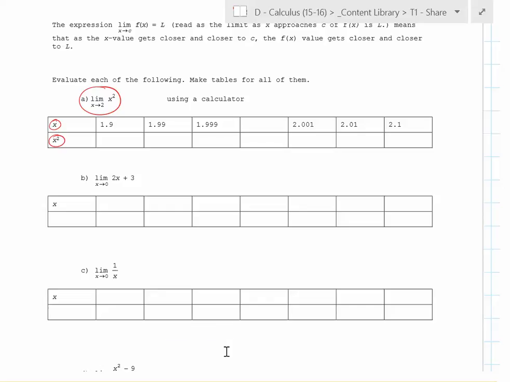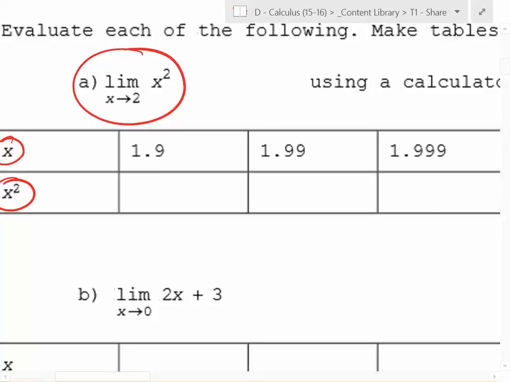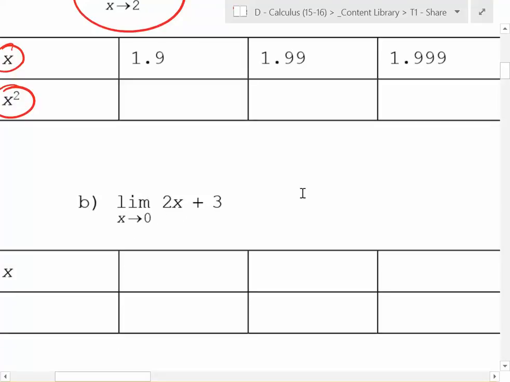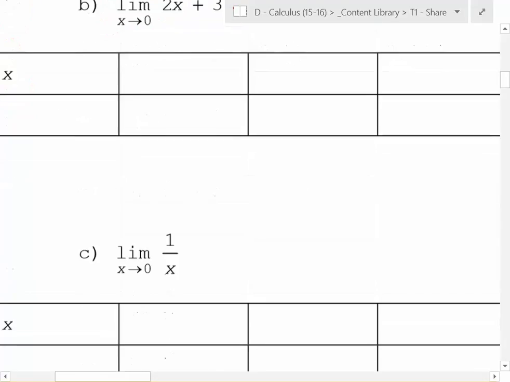The easiest, most straightforward types of limits are the ones that you can evaluate just by plugging in the number. Could we plug in 2 into the original one right here in the top left? Yeah. Can we plug in 0 into that one? Like, what is the limit as x goes to 0 of 2x plus 3? It's 3, right? Can you plug in 0 there? Oh, you can't. So sometimes the table is going to be super helpful to give you an idea numerically what's going on.